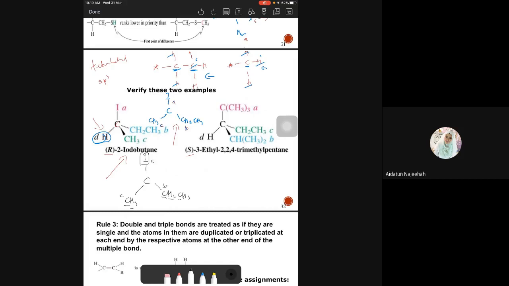So my question now is whether it rotates to the right or to the left. Once you determine whether it's rotate to the right, to the left, then it will be converted into R or S configuration. So based on this, you have A, B, and C. The rotation will occur this way. So clockwise would be R. Okay, would be R, and then this is correct.